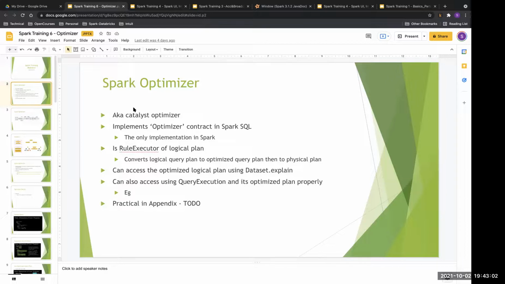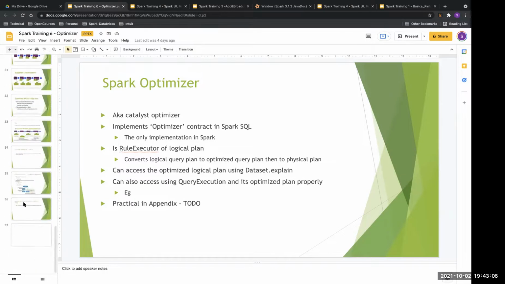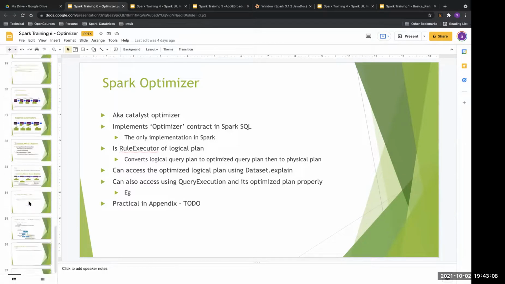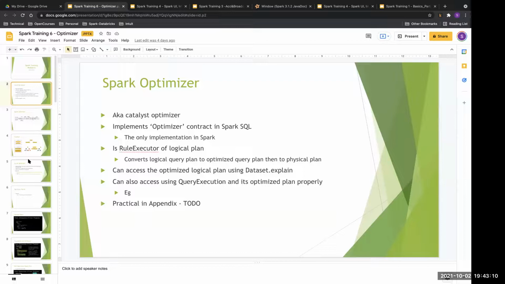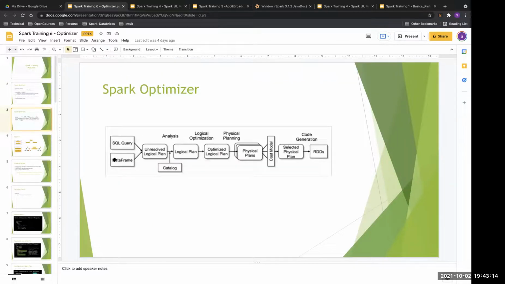details of this. There is a very good YouTube video on this. I think I might have a link of that also towards the end or somewhere. If not, then go to YouTube and search for Spark Optimizer. So the way, this is very important. This you should remember always.